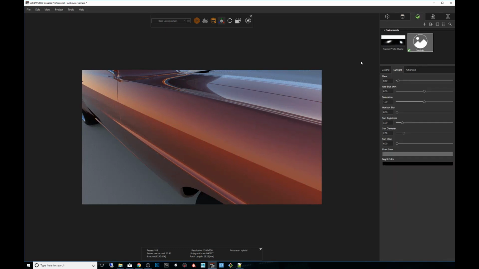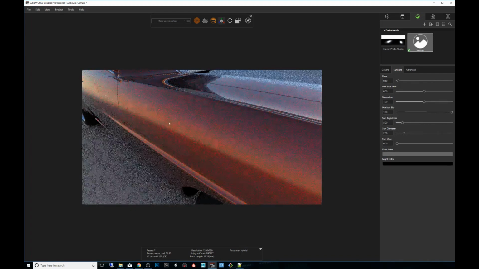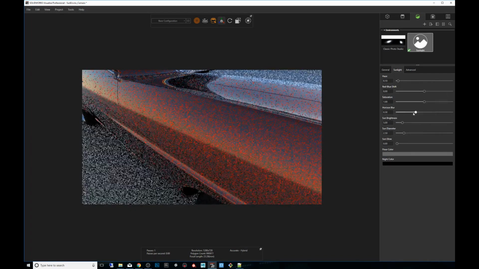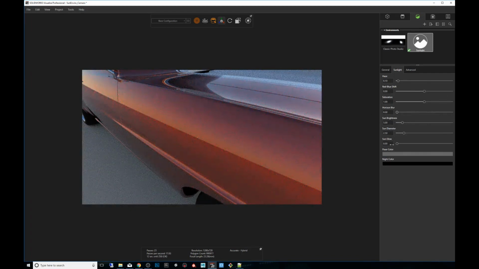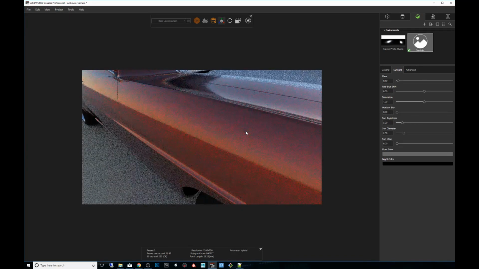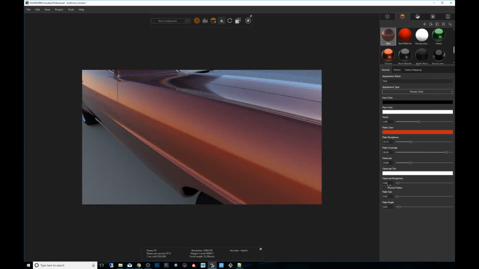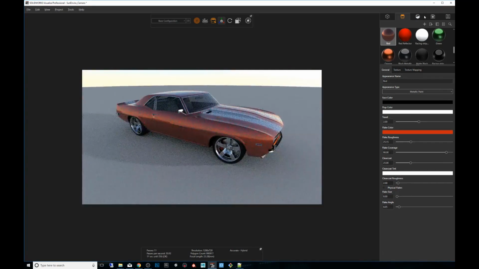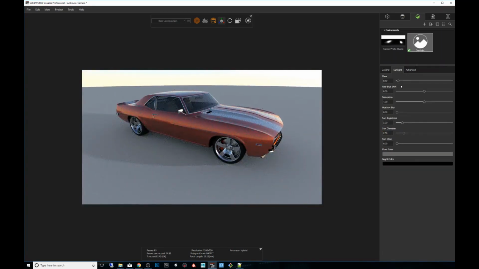If I now go back to the settings of the sunlight and keep an eye on the reflection, if I now drag horizon blur to the right, you can see how it goes from blurry to sharp and so on. Okay, let's undo all that stuff. All right, I think that did the trick. Yeah, clear coat roughness, perfect. All right, back to the sunlight settings.